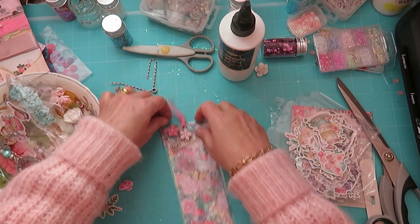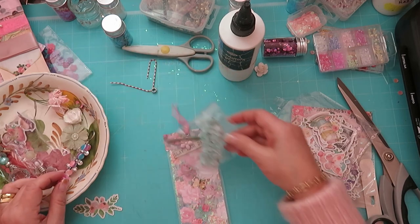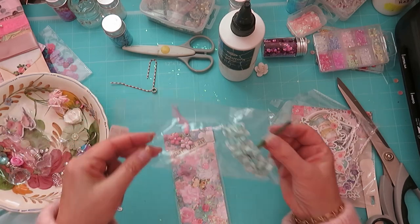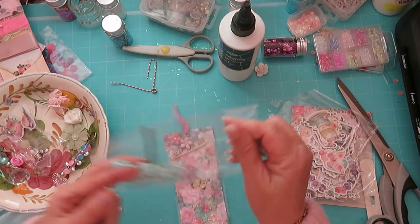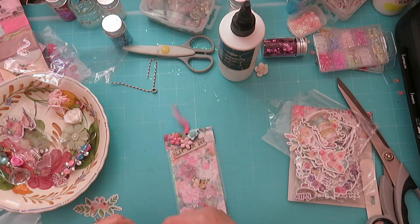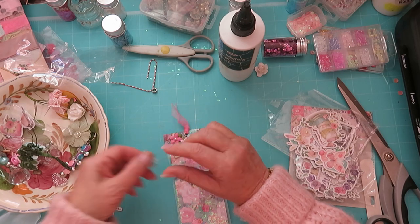So let's have a look at this. Looks a bit bare, don't you think? Oh, here's some blue. Maybe I'll put some blue as well. I use these a lot in my journals. And this is from Hers Annie. Those of you who are South African anyway, you'll know what I mean by Hers Annie's. Not quite the right blue. Okay, that's come off.